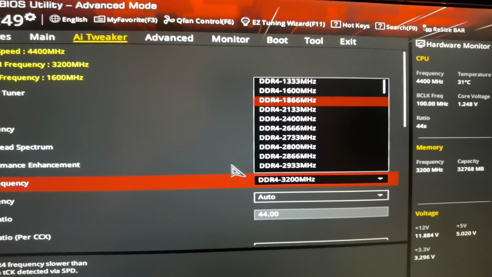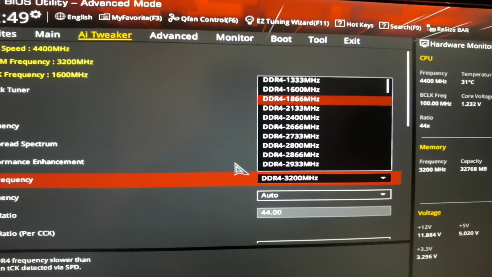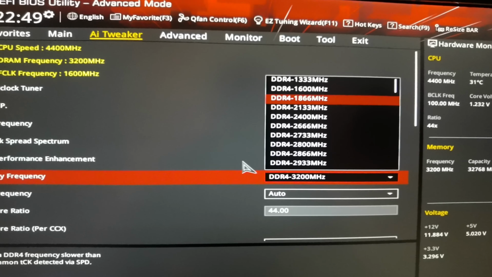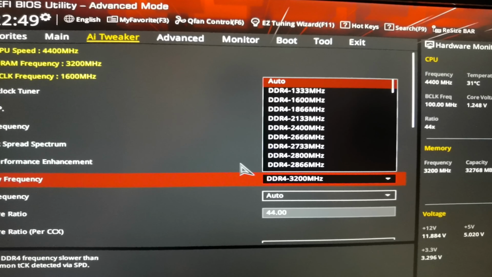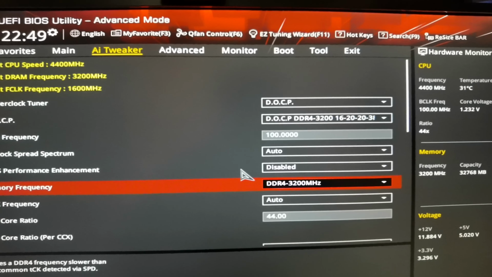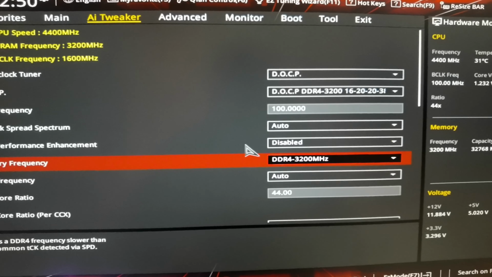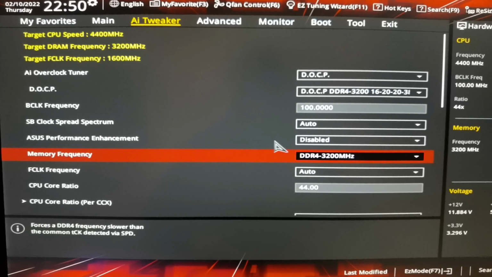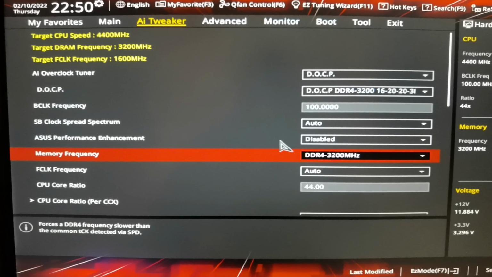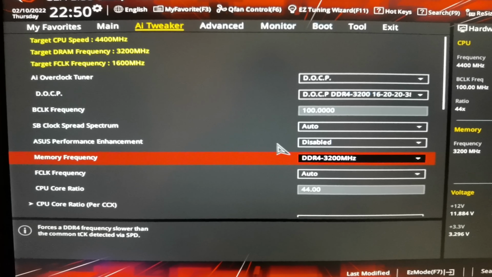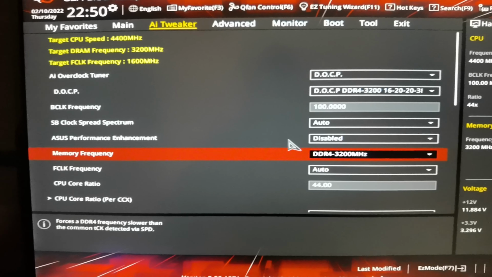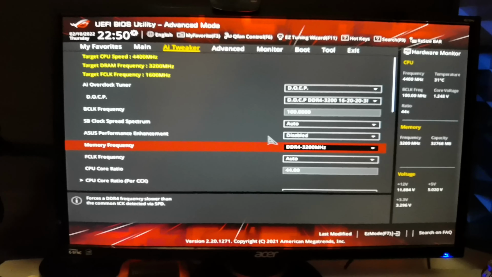That was DDR3, and this is DDR4. If that didn't work, I could lower it to make the PC a bit more stable, but it's not normal. It should run at what it says on the label. So 1866 should be what it runs at with that motherboard and RAM combination.